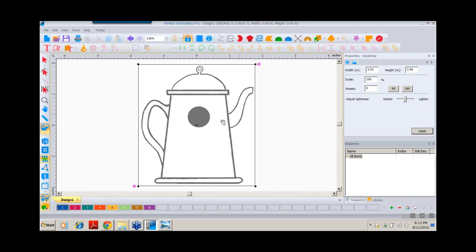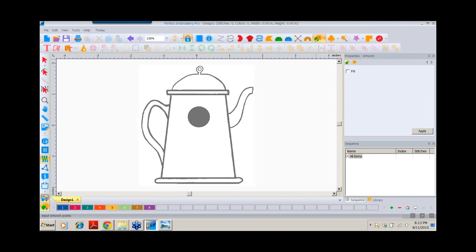I like to work with the image being somewhat faded so that I can see what it is that I'm drawing. We have options when we go to create this artwork or turn this artwork into stitches. We could use our artwork tools. These are the ones we played with last month. We can also use our magic wand. You see at the moment it is not available for me to use. And we also can use any of our stitch tools as well. We can do a combination, which is what we're going to start with. Let's click on the drop-down arrow and choose the pen.